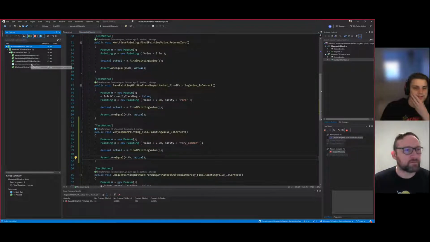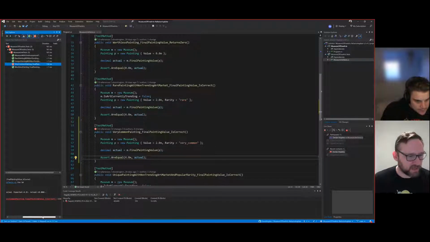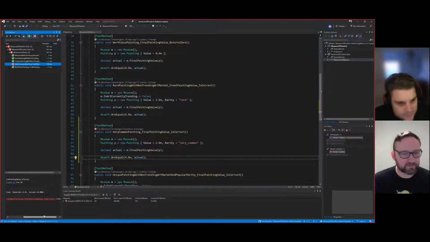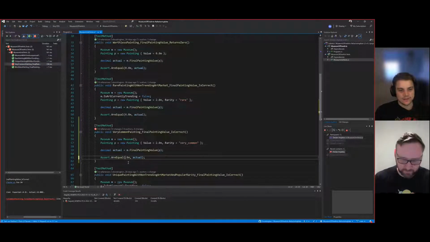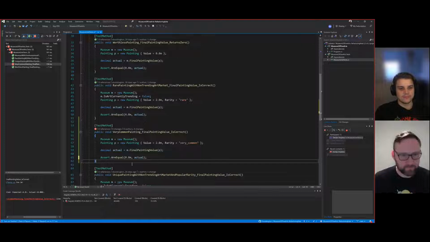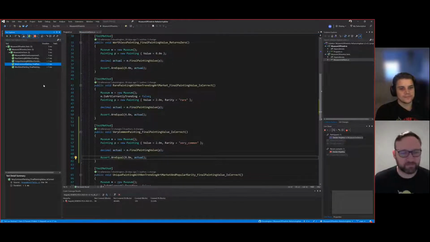Sure. Okay, so let's go ahead and run it then. Yeah. All right. It looks like we have a failing test. Okay. Expected 4.8, actual 0.8. All right, well then that's what we want. We want 0.8 M, which I guess is the monetary, the money. Yeah, it's like a decimal literal. Yeah. All right, let's run that and see. And it passes. Cool.